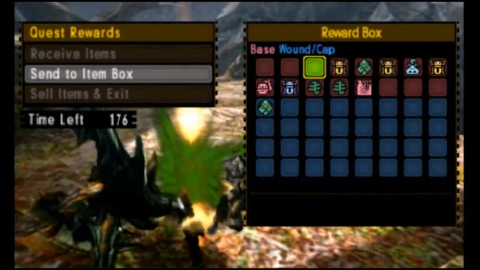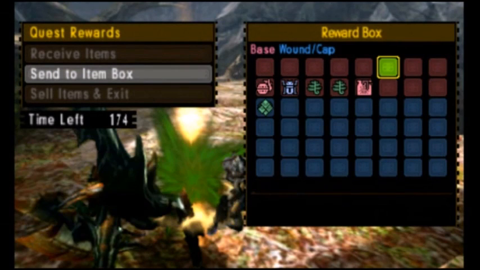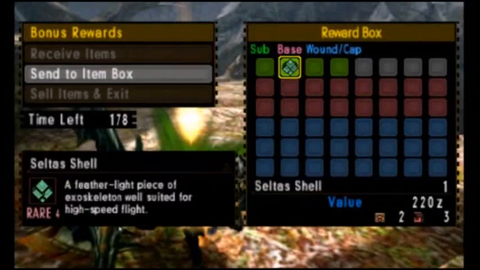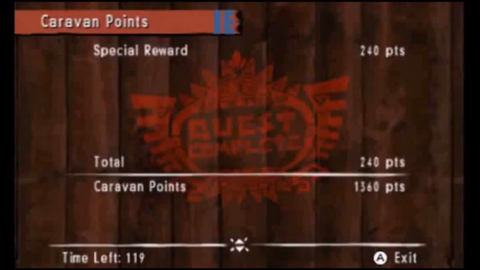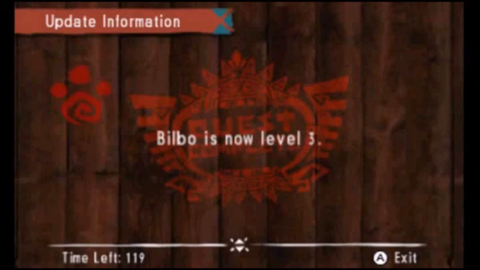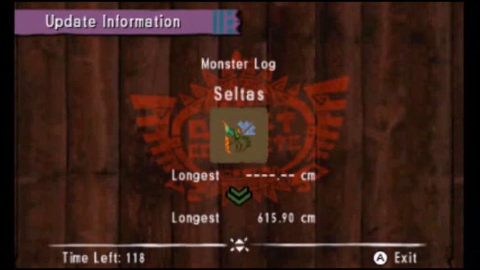But we're going to send all these items to our box so we can look at them later and make items and stuff out of them. And sell that last one. Send these to the box. And we completed the mission plus the subquest, so we ended up making some money, which is always good. And Bilbo grew to level 3. He skipped level 2. And it actually rates our monsters, so this is the longest Celtis we've ever killed because it's the only one we've ever killed.